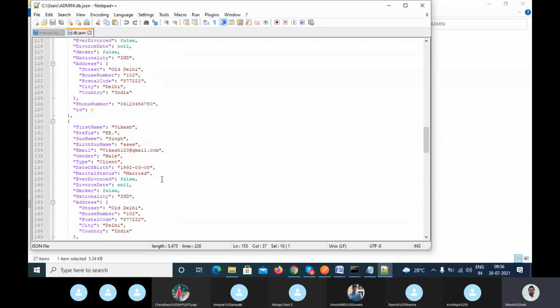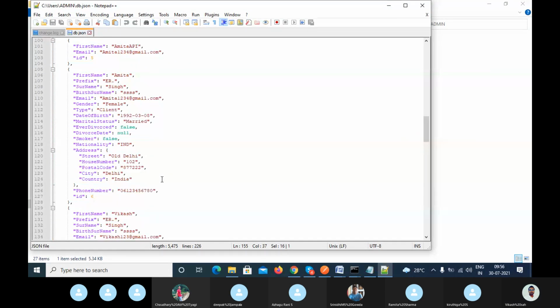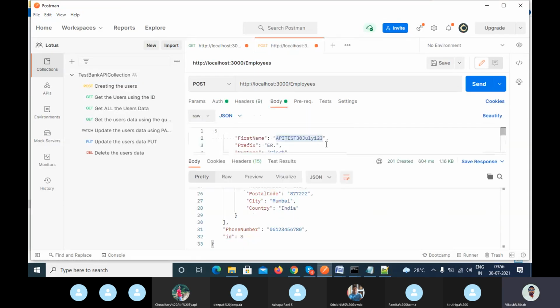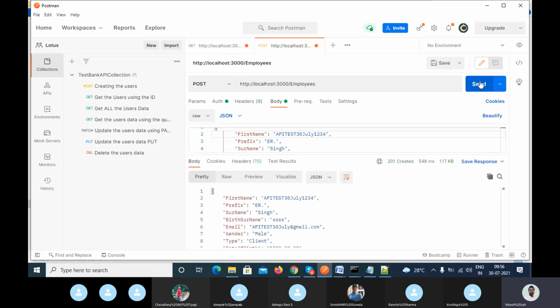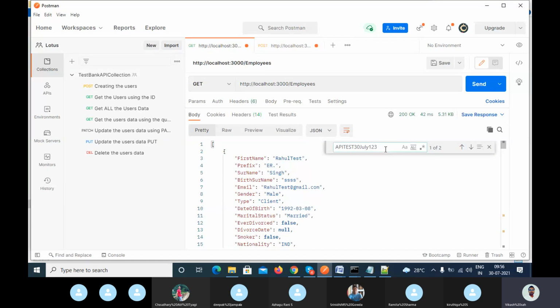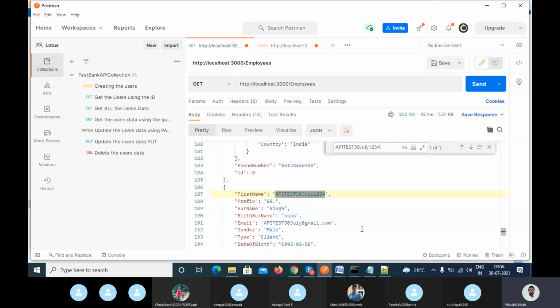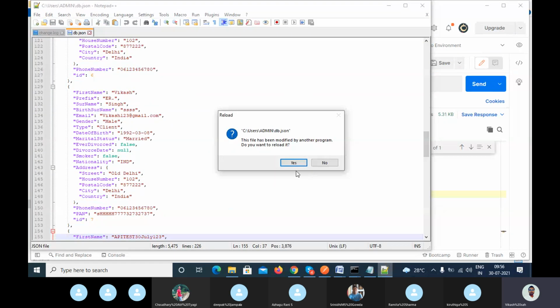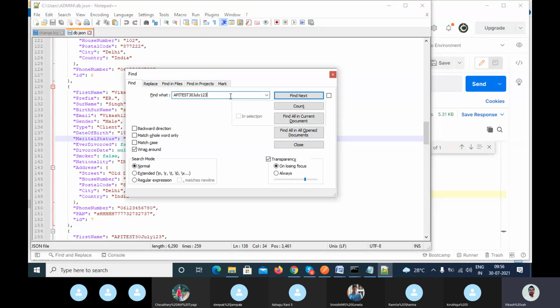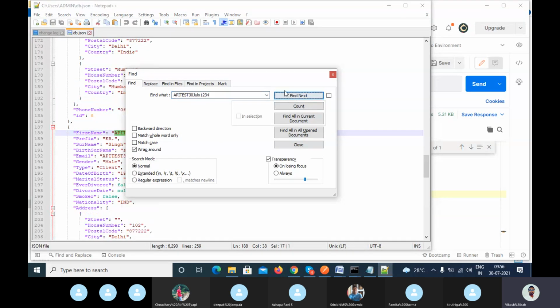Okay, so should we not keep Notepad open while creating in Postman, Vikash? You can keep it open. Let me try again with 4 and create. I have created the new data, and this is the 4. Can you see that data? 1 2 3 4. And let me go. It will ask you that the file has been modified by another program. Do you want to reload? Yes. Then you will search for that. You will see 4. You can see it here.